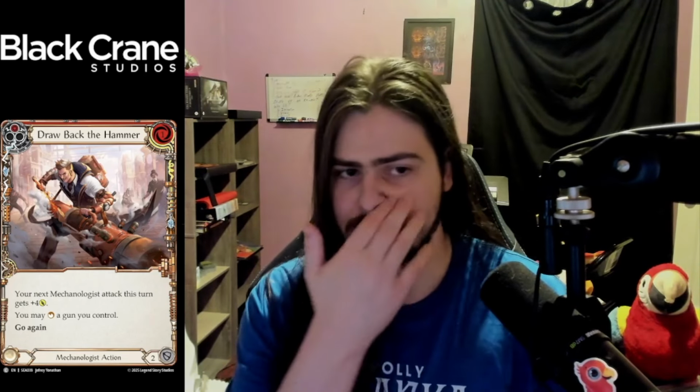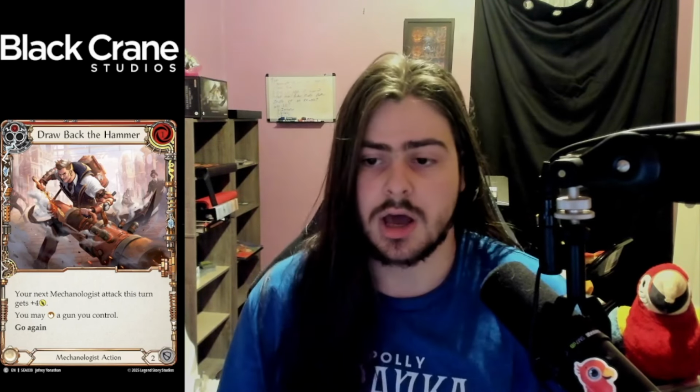Drawback the Hammer. Drawback the Hammer allows you to untap a gun you control. It's not amazing. I have not found many times where I have fired a gun multiple times per turn, and I have not seen a lot of times where someone has fired a gun multiple times per turn. Now, obviously, it's good to have options, utility. It's nice. I just don't feel like it is quite as consistent as I would want it to be, because your guns just aren't great. You use them because they're there and because they're nice and because you have the pitch too. But you're just not able to do it multiple times.